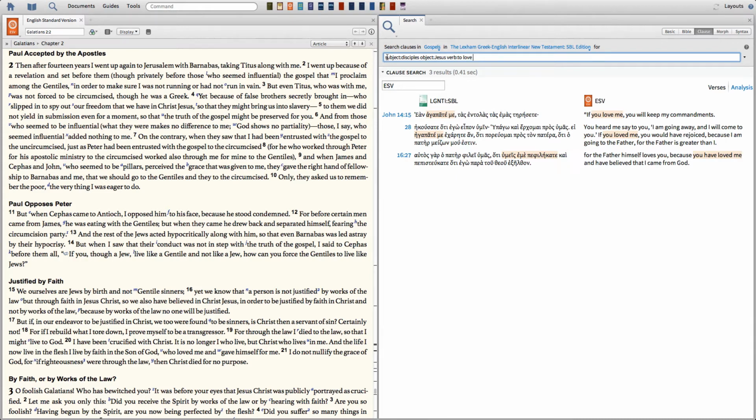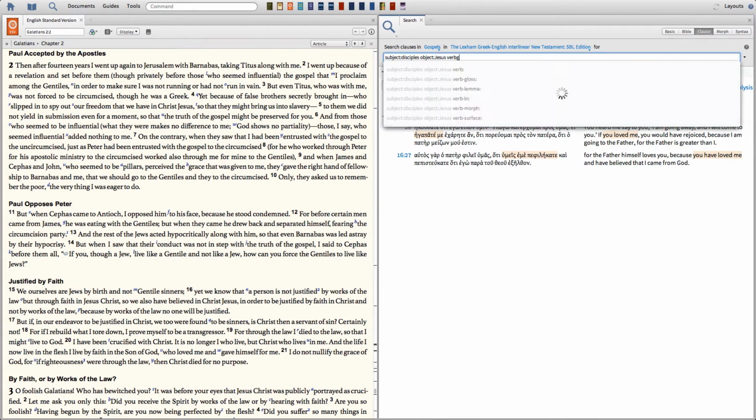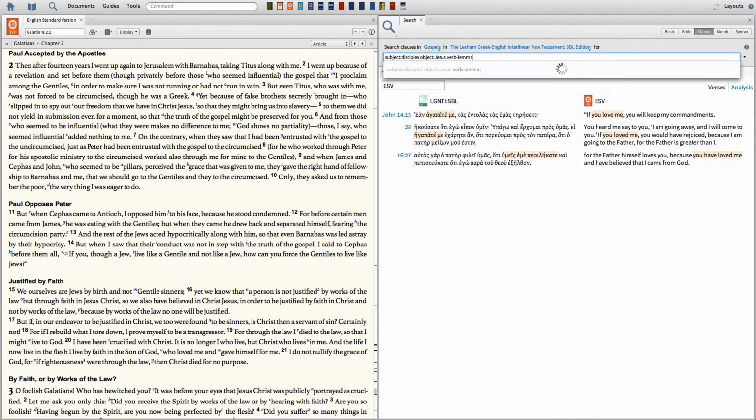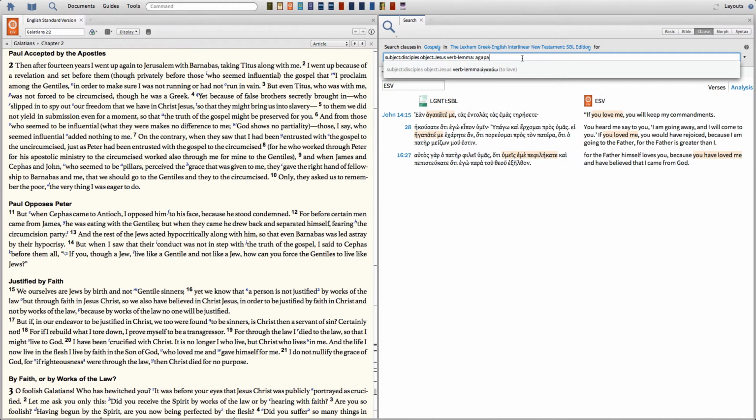Now let's use the same search and modify it slightly. So the subject will be the disciples, the object will be Jesus, but rather than searching for the English verb, we're going to use verb lemma, and as we begin to type, agapao will appear.